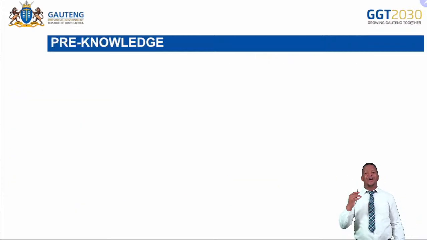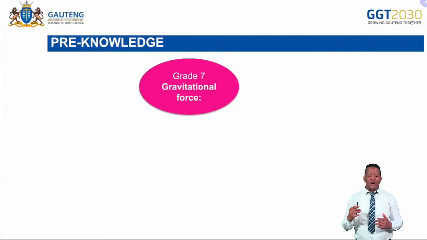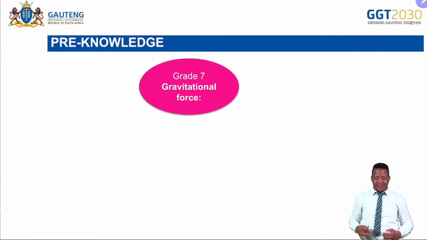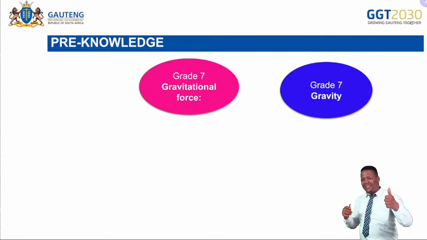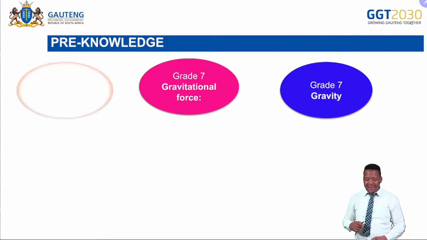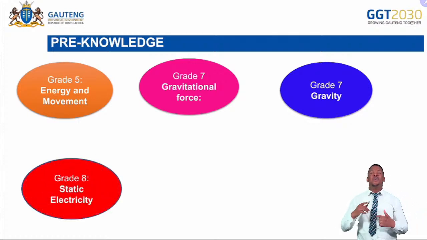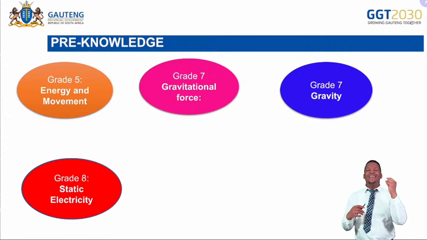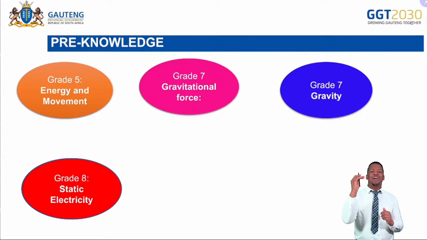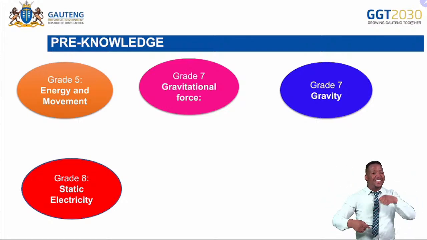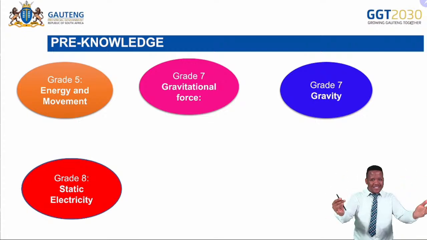All right, moving right along, your pre-knowledge. When we talk about forces, if you go back to grade 7, you will remember you learned about the gravitational force. Also in grade 7, you did gravity. In grade 5, we learned about energy and movement. In grade 8, we learned about static electricity. Those are things that you learned before, so we're going to apply them today as we dig into non-contact forces.